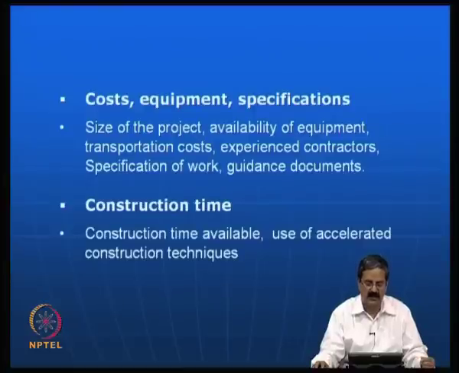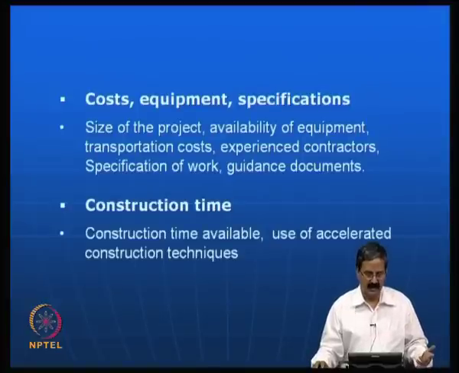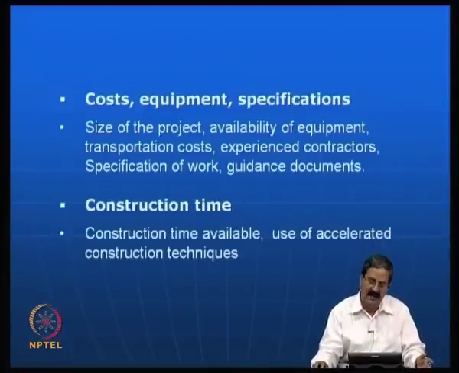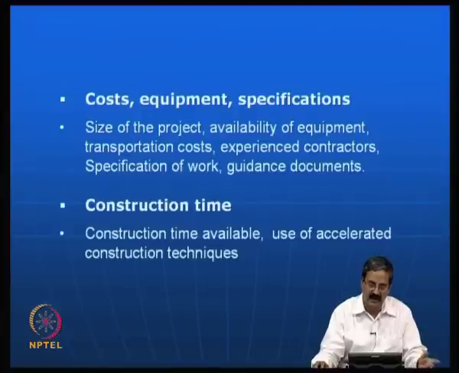Then the construction time. You should be very clear about this, because we use ground improvement techniques to save time. For example, you would like to construct the project in 6 months or 1 year. Normal consolidation of the soil takes, for example, 9 years for 90% consolidation to occur. You do not want to wait 8 to 9 years, you want everything in 1 year. So, you can back calculate and introduce the drainage in a proper way, so that within 1 year, which is the construction time, I can finish consolidation completely rather than 8 or 9 years. So, the construction time available should be clearly known, and the purpose also should be clearly known.